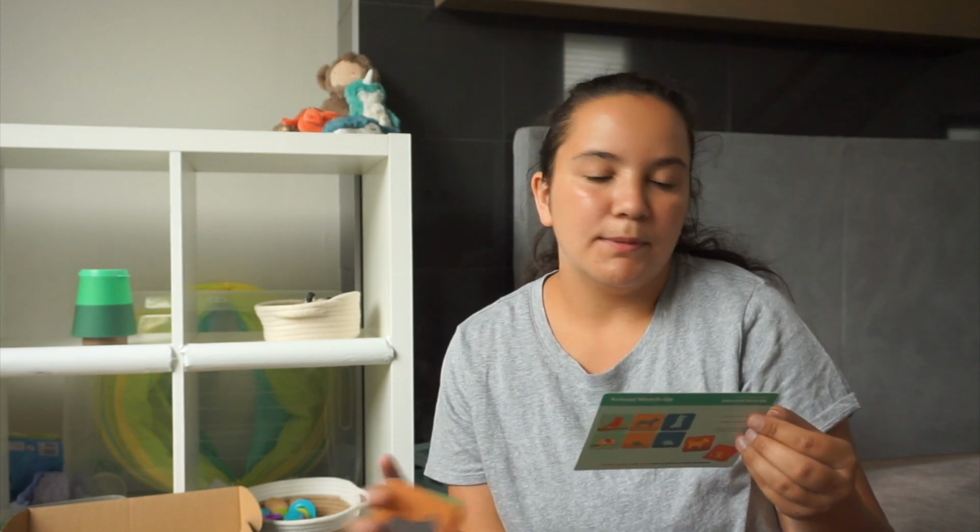So eventually I guess you can still use them as memory cards, like they have each a different color and a different animal. But for the beginning, they say place the card face up, separate the big animals from the babies, then have your child match the pairs. Then you can just mix them all together and repeat the same thing, trying to match them together. Eventually play an actual game of memory cards, basically, or whatever it's called. I don't even know what it's called. So that's what you can do with these.